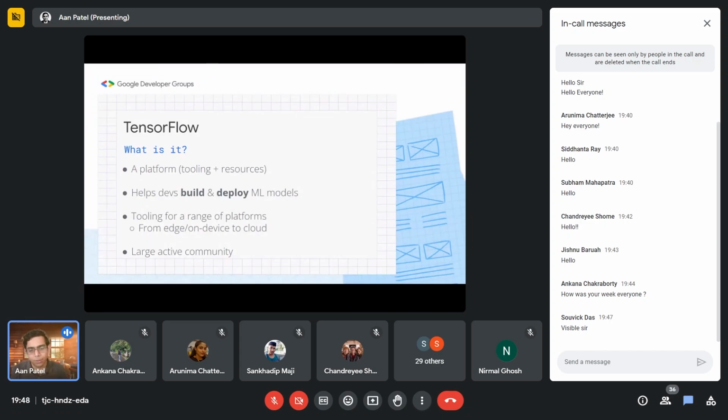There are many other resources, and there's a big community behind TensorFlow. So we'll explore all of that pretty soon. But the essential piece here is that TensorFlow helps developers build and deploy ML models.